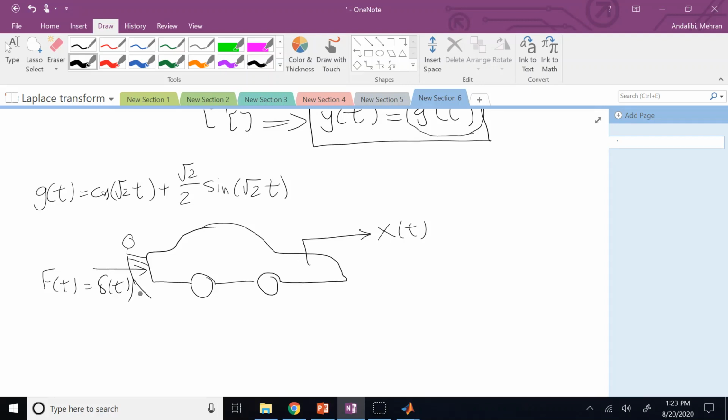Well, it looks oscillatory. You have probably seen that, right? If a car is there and the brakes are applied and you give it a sudden hit, you see the car goes like this, a little bit of oscillation. Now this is sustained oscillation, which is not typical because there is a lot of friction. So in real life, you will have some extra term here, like a negative exponential term. And that negative exponential makes this oscillation fade away, and then the car stops, right? So it behaves like this, underdamped, correct?